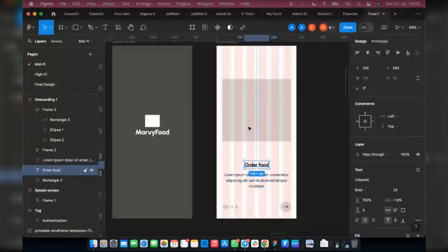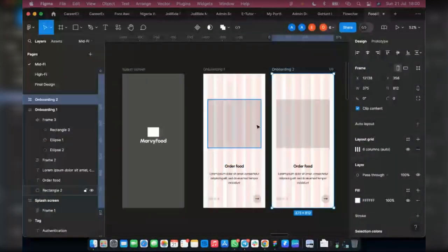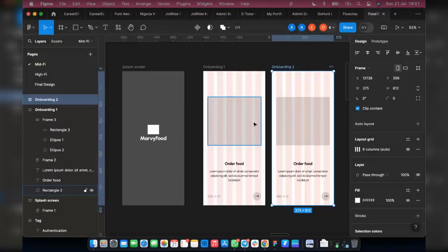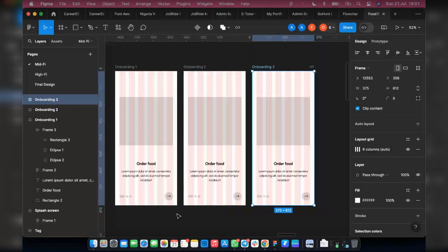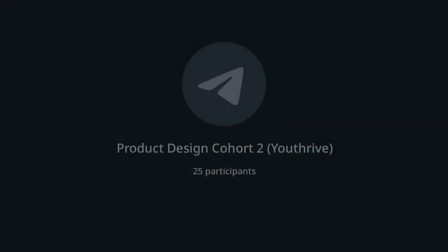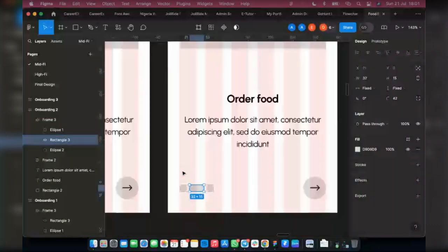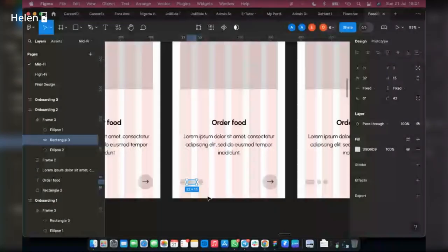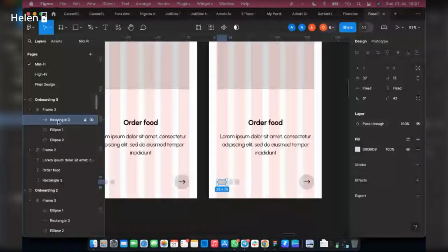And so I'm going to just duplicate this, and duplicate this. After duplicating, the only thing I'm going to change here is this element. I'm going to bring it to the center, so that I'm telling my user that they are on the front page, and then I'll move this one to the last part.